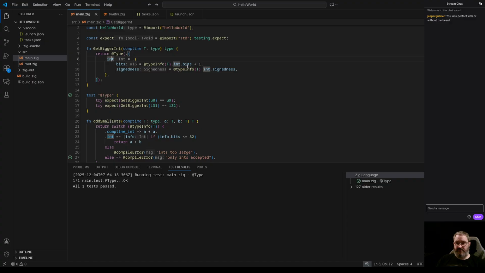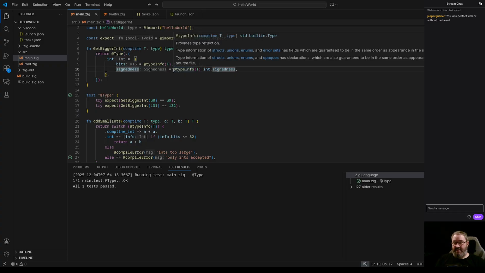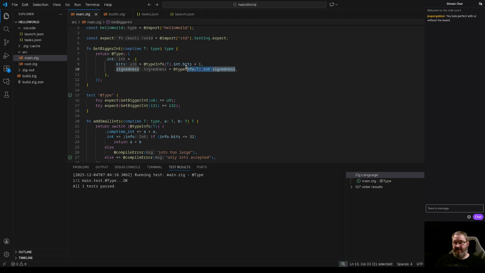So it looks right. So we give it a number of bits and the signedness, @typeInfo of type.int.signedness. Again, this is just foreign to look at.